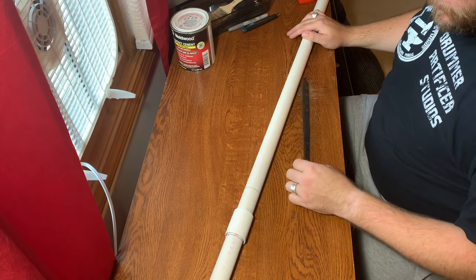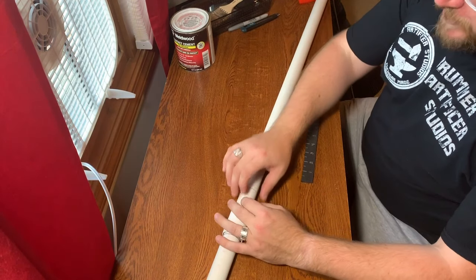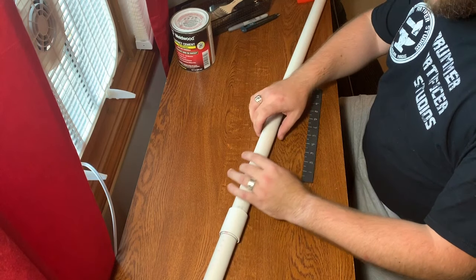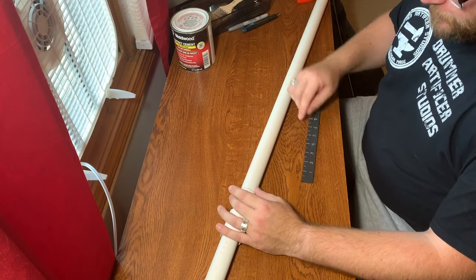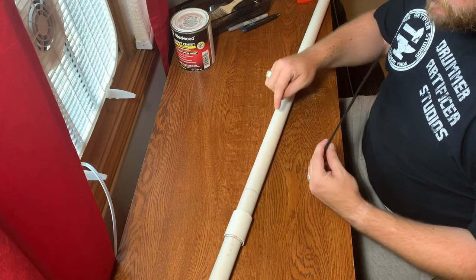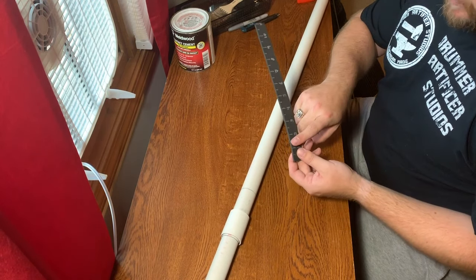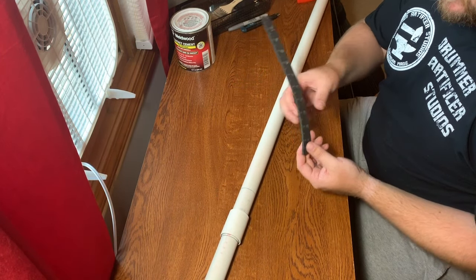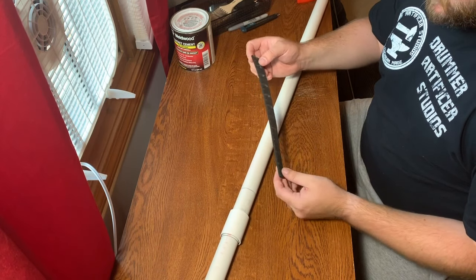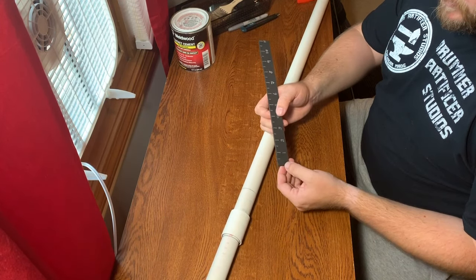Came in a roll, and what I've done to figure out, because I'm going to do it as a single piece for each section, to figure out how long of a strip I need to cut to do that, I have made a foam ruler. You can't just measure the diameter of what you're wrapping in the foam, because the outer layer where you're doing your measuring is going to actually be larger than where you're doing the measuring. So using the exact foam I'm going to use, I made a ruler, marked it at every half inch.